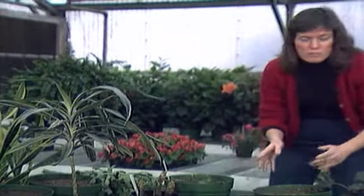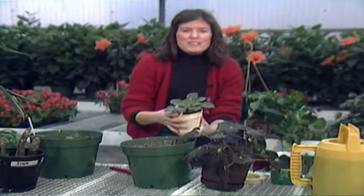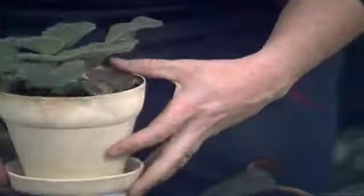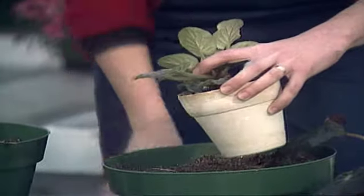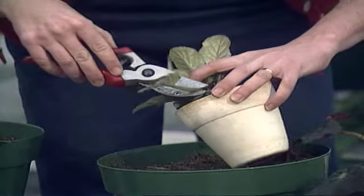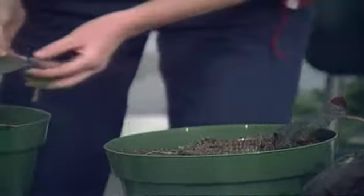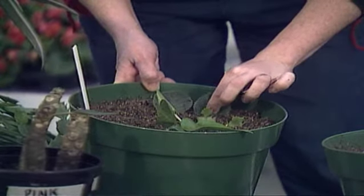Those aren't very hard to root. Now some things are a little more difficult, a little bit trickier. This is an African violet plant that is past its prime. I need to transplant it — it's been mistreated over time. But before I do that, I want to take some of the larger leaves and root those so I can give them to some friends. The way to do that is just pick the largest, healthiest leaf on the plant. We call this a leaf cutting. African violets really aren't that difficult to propagate if you use clean tools. Just stick them down in the soil, poking them down to where the base of the leaf is just below the soil line.